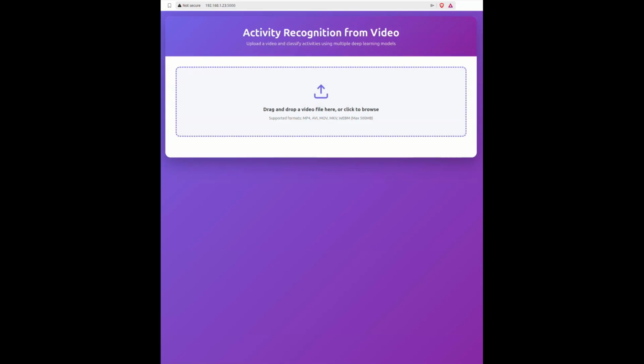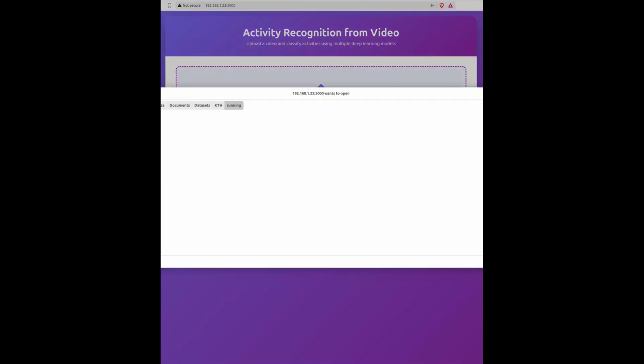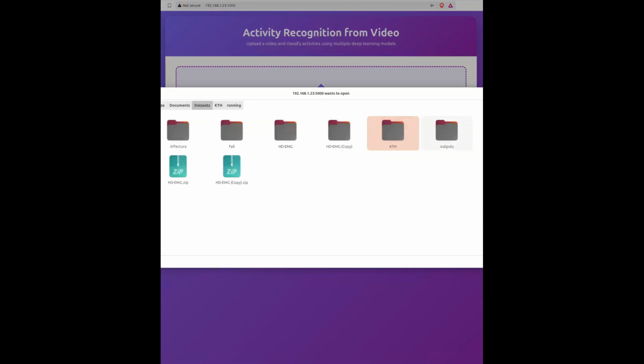Hi everyone, now I'm going to explain how this fault detection method is working. First of all, you need to make sure you follow the README file and the steps to end up running the web server. After running the web server, you will see the same page as I'm seeing, and you can run some specific samples to test your models.